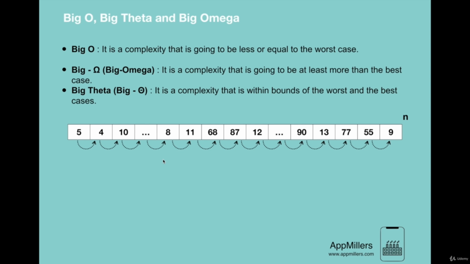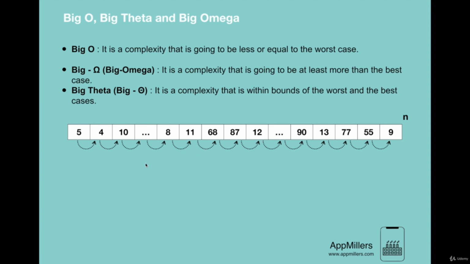Let's imagine that we have an array of 1 million elements over here, and our goal is to find a given number within this array. If we want to search a number which is located at the end of this array, in our case which is 9, we basically check each element one by one until we find the element that we are looking for. In this case, we will visit all elements of this array.